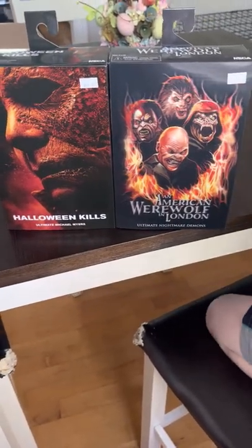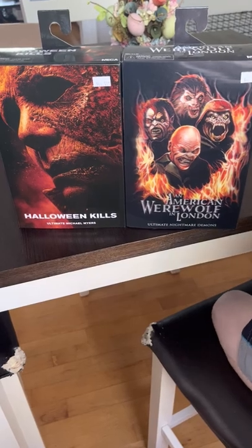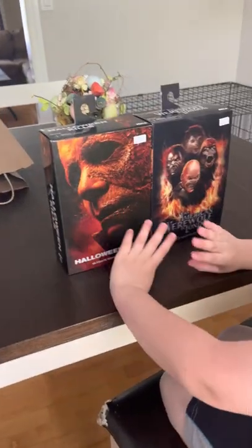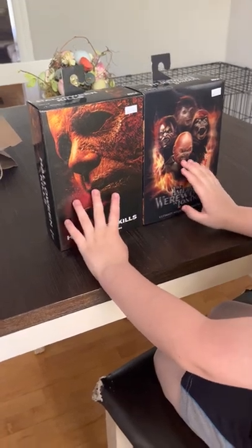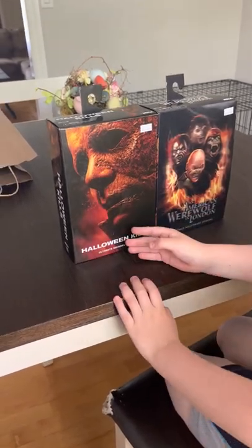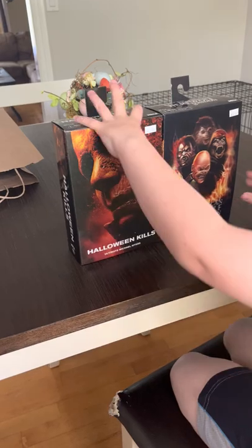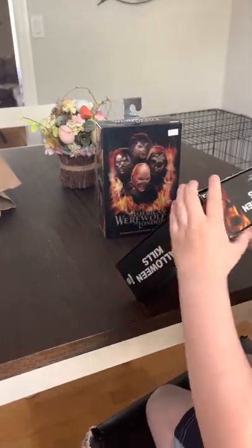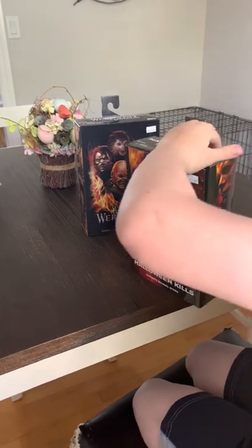Today, I went to my local comic store in Sydney with my cousins. And so, yeah, I got a Halloween Kills and American Werewolf in London. Start with Halloween Kills. Okay.